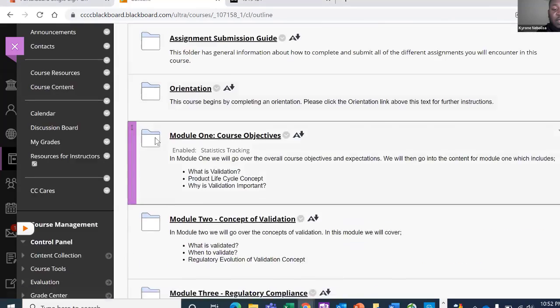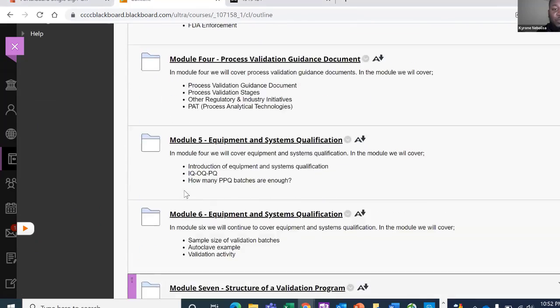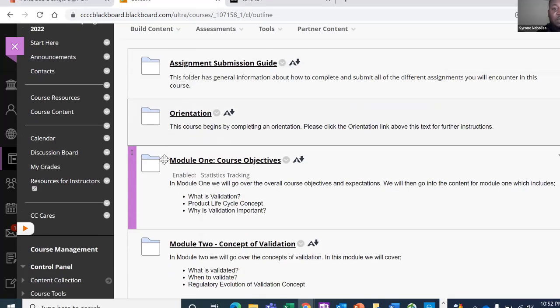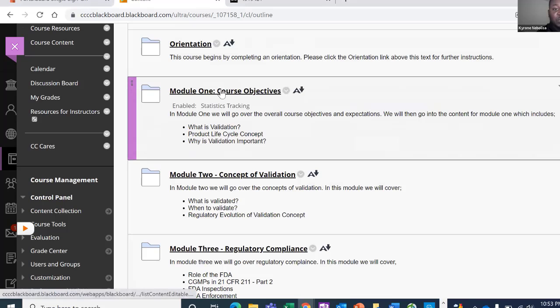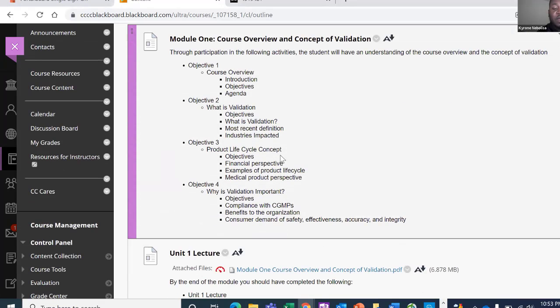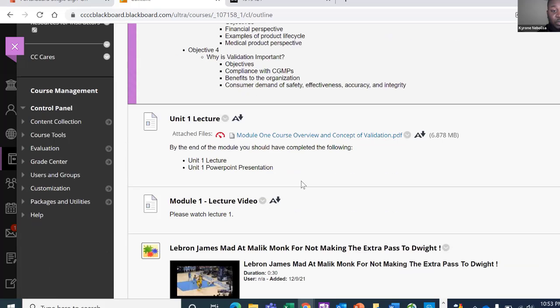As I said, we have 8 modules or units in this course. At the top, you'll see submission guide, orientation where you can find the syllabus, and then we're going to the modules or units. Today we're going to cover module 1, which is the course overview, and then we're going to the concept of validation. So today we'll cover what is validation, product lifecycle concept, and why is validation important.